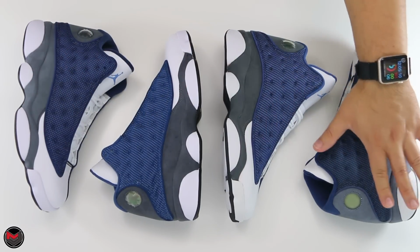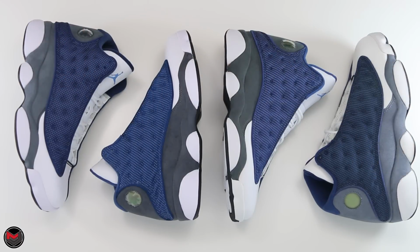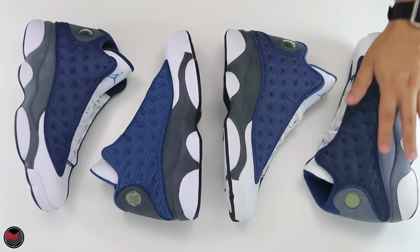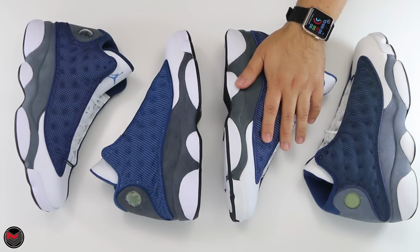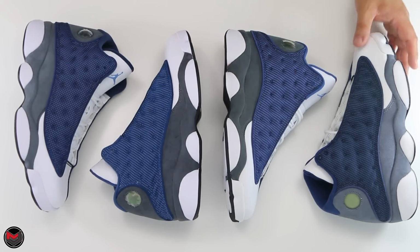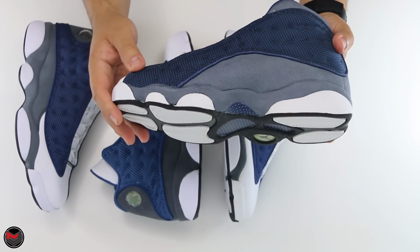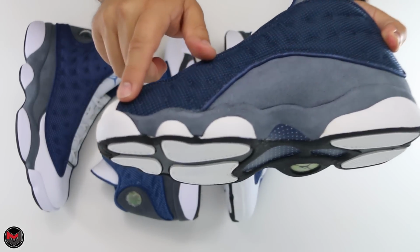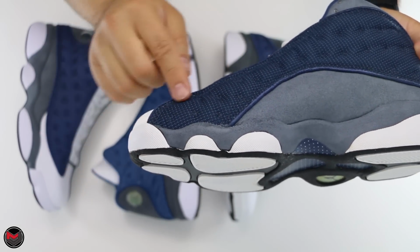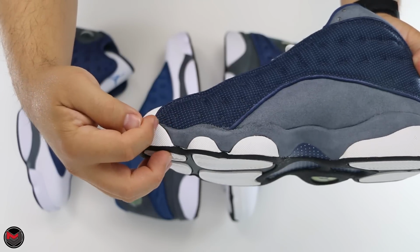Again, the OG is geared more towards performance, while these are more geared towards the retro look and lifestyle product. So as far as shape is concerned, I would probably go OG, 2005, 2010, and 2020. There is an interesting note here when it comes to the shape of the material. You'll notice on the OG, this piece comes down towards the toe and is close to this part right here by the midsole.